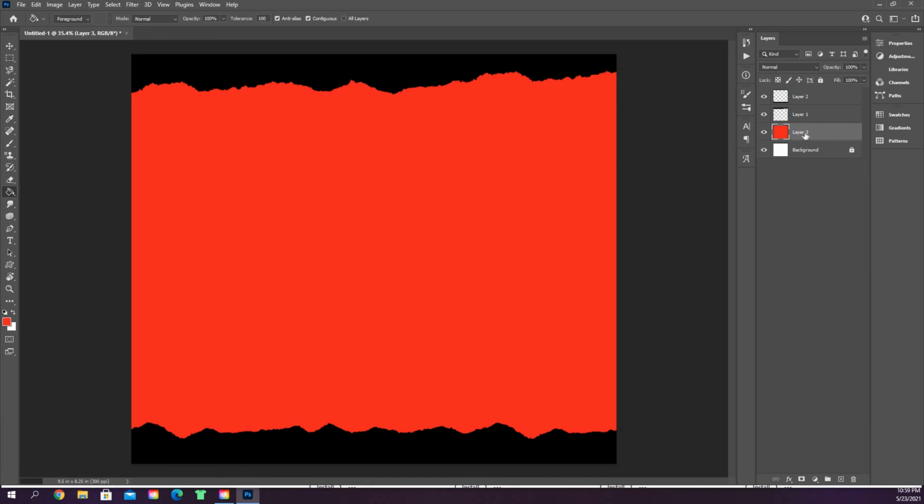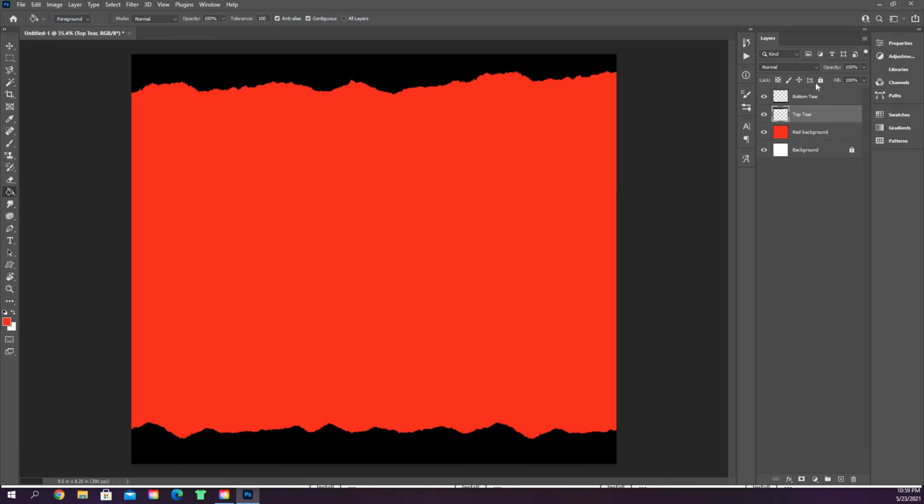So be sure to name your layers. So this layer we can rename red background, and then that way that stays red background. We know what it is, we can go and edit it. This one up here we will rename top tear, and this one on the bottom we will rename bottom tear.